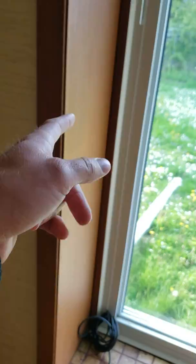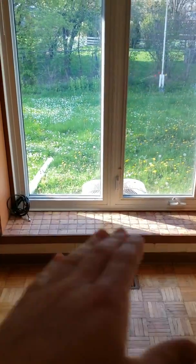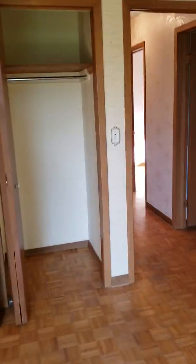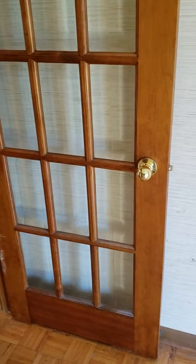This little cove thing here, I'd like to get rid of these tiles, and then just put a fresh piece of wood in here to match that. And then let's paint it all with oil and semi-gloss trim paint, and we'll trim it in. That's all. This will just be a clean white, nice little spot, nice big window. We don't need little tiles on there anymore. We are not replacing this door with another French door. This will be a normal door.